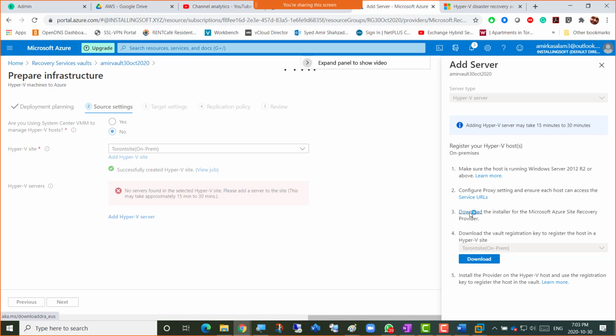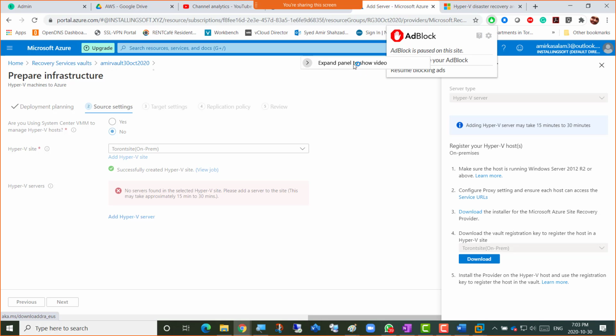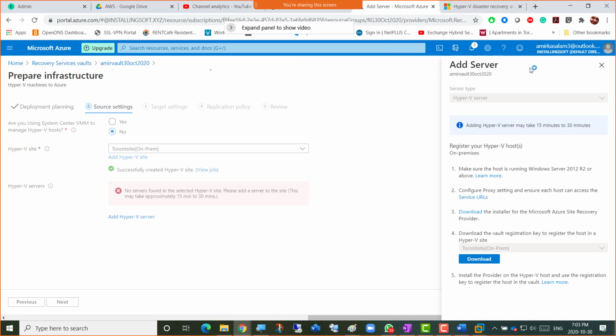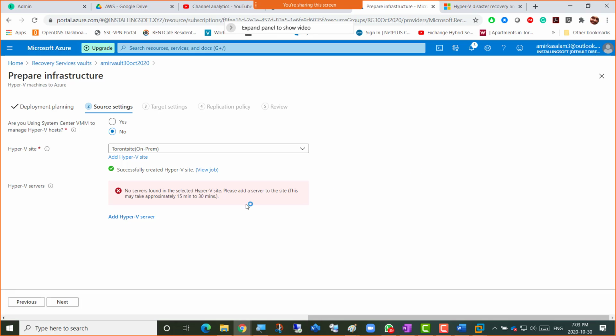Download. Seriously? Guys, are you able to download? It's already paused on this. Oh, you're able to download. Okay, so download again. I'll have to close it and click Add Hyper-V server again.